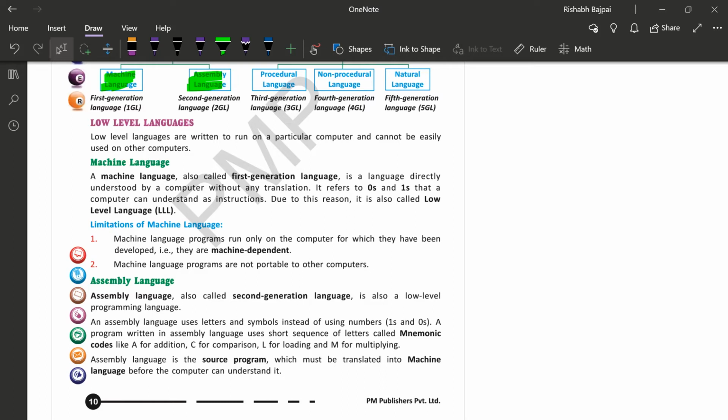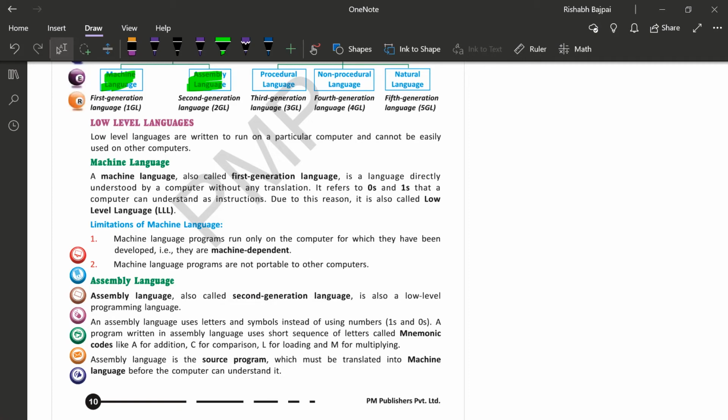Now both are happy. We are happy because we can write our program in assembly language by using a different set of codes. Now it's quite easy for us. In the same manner it is easy for the computer because it is getting its input in the form of machine language, उसको कोई problem नहीं है, clear? But what was the drawback? बेटा drawback अभी भी वही था, that it was still machine dependent.